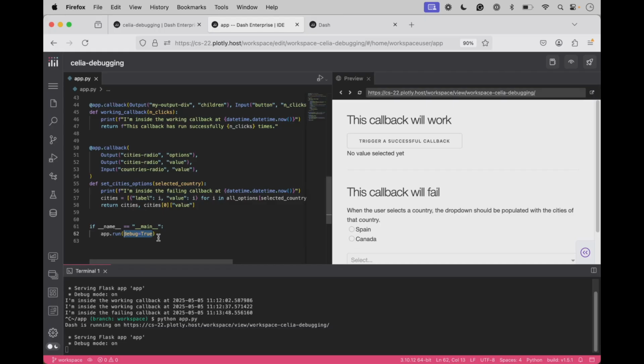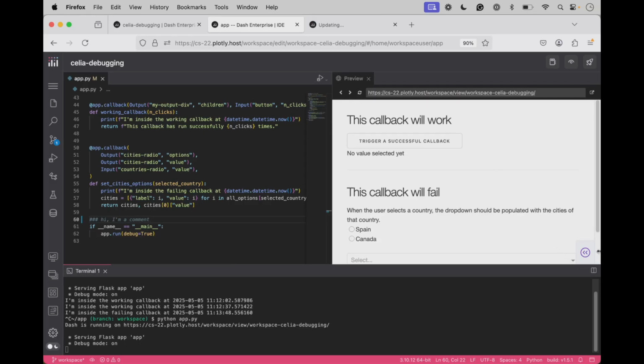That means that whenever there's a change in the app code that is saved, the app will be refreshed. Even if I just added some comments here, hi, I'm a comment, and saved it, you will see how this has been refreshed.